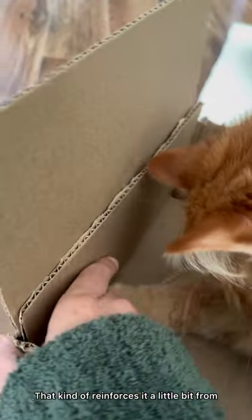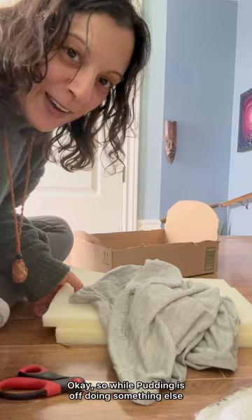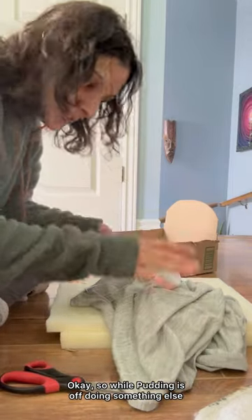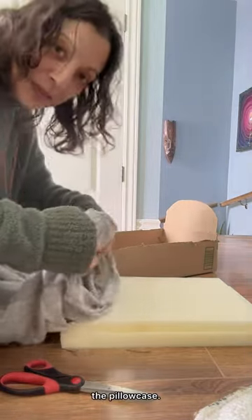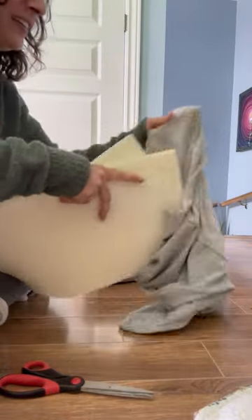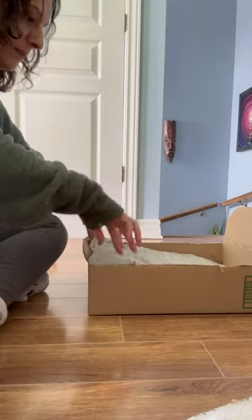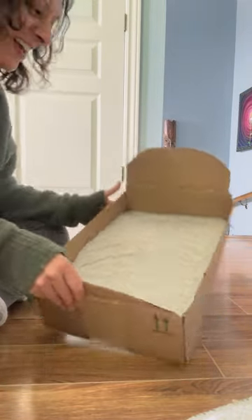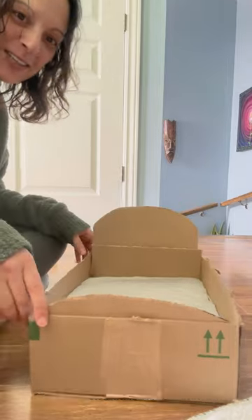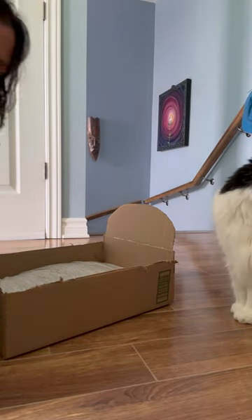I slid one in — Pudding is currently having fun with that. That kind of reinforces it a little bit from folding too much; it doesn't have to be perfect. So while Pudding is off doing something else, I am going to put the foam into the pillowcase. Here we go, and then we're going to put it directly into the box. Oh my goodness, that's a perfect little mattress! I did round off the headboard a little bit too to match the baseboard. What do you think? Pudding is back!